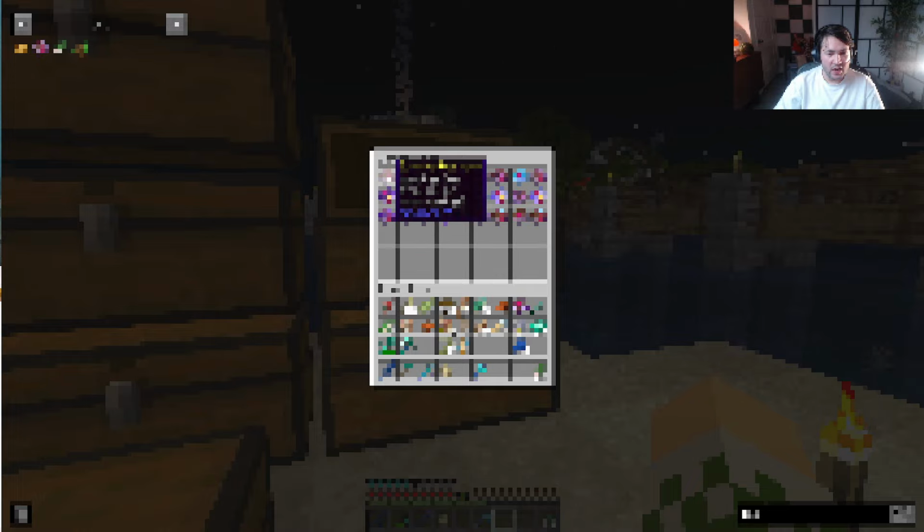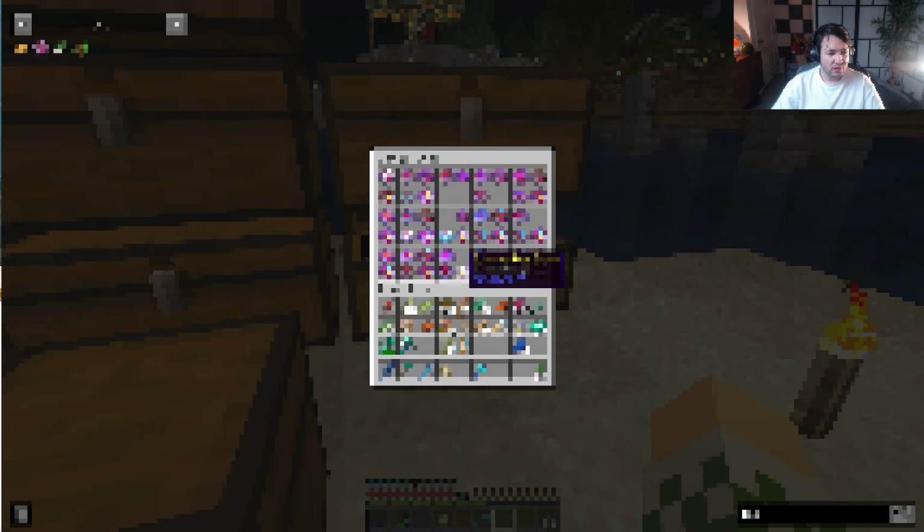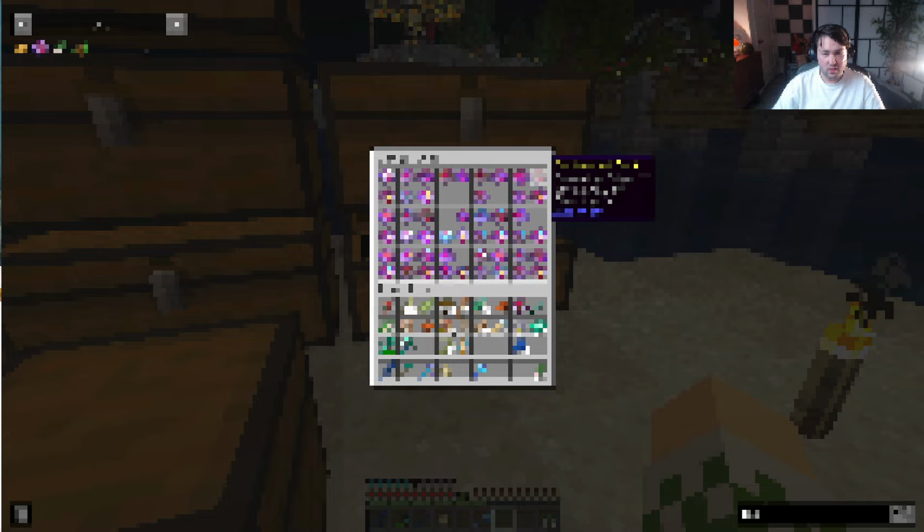Villagers? Wait, can I get mending on a book, chat? Only loot chests and villager trades. Wait. What? Shit. Fuck.